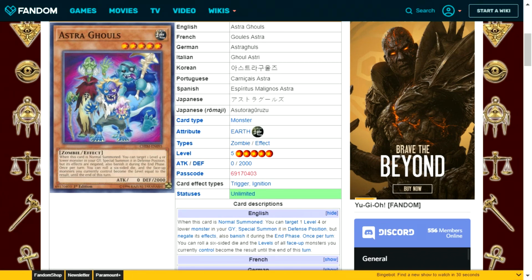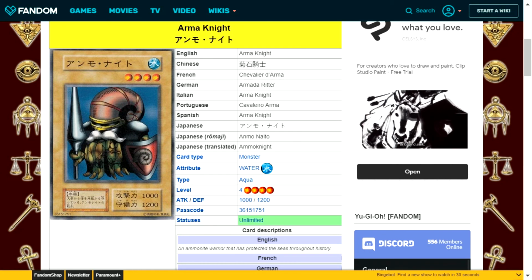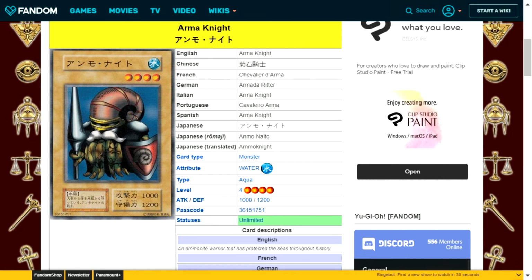The downside is it has no stats to it. I mean, the 2000 defense is fine, but with 0 attack, you really want to Xyz summon using this card. Armanite is one of these vanilla type monsters. It's a Water attribute Aqua level 4 with 1000 attack and 1200 defense. It's an incredibly weak pack filler. I remember it has no place other than just to add to the numbers.